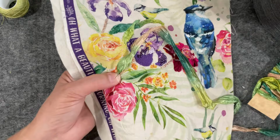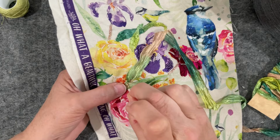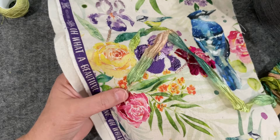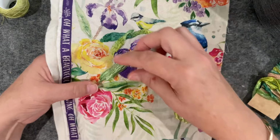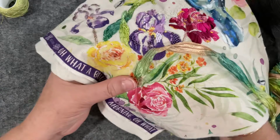Now remember, I haven't made a decision on what I'm doing with the shadowy, very pale, washed out leaves over in the background. So I guess this little gold morsel that's about to come my way once I get this green little morsel stitched into position might just help me make some decisions. I personally think it'll be too chunky. I think that is very washed. And if I go too heavy on my embroidery, I believe that it'll become too overpowering. So that's my thoughts, but you know, let's experiment.